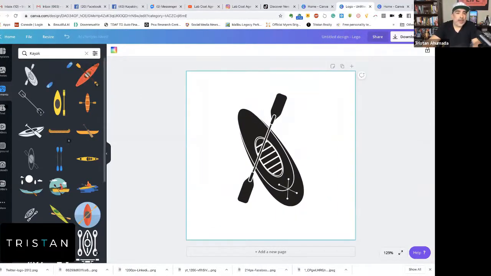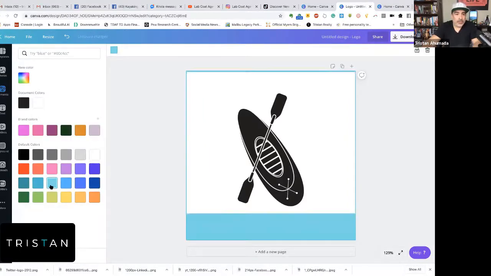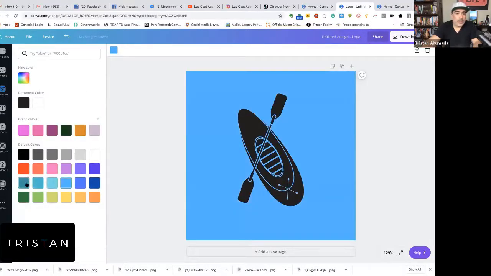Change the background color. We'll change it to a light blue so you can feel like it's in water, or a darker blue. Light blue looks kind of nicer. I kind of like the teal. Let's go with the teal now. Again, I'm going to crop it. Cropping gets me the best success on Facebook.